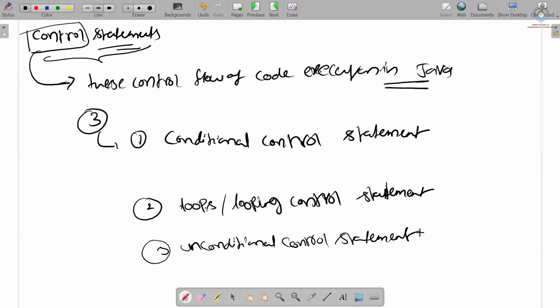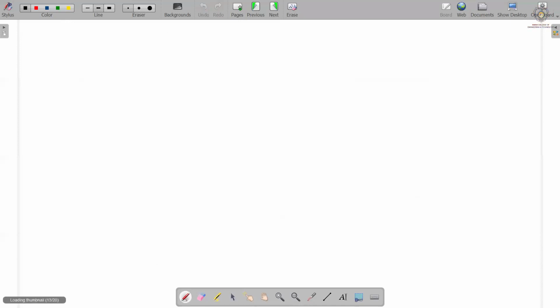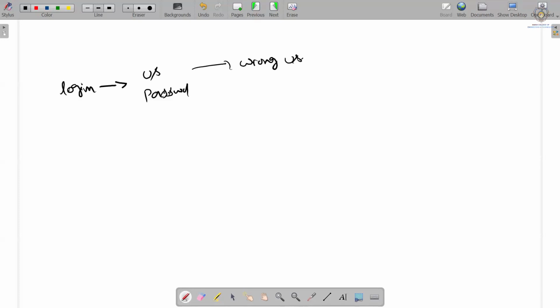For example, I'll take a use case or a scenario here. Think that you are logging into Gmail. When you log into Gmail, what do you provide? You provide a username and you provide the password, right? Now, what happens if I enter a wrong username and wrong password?